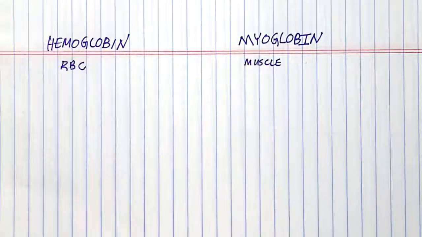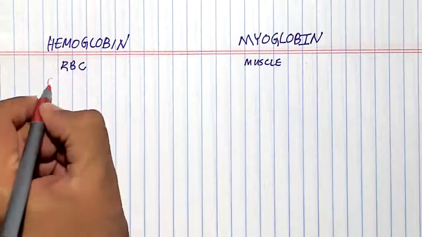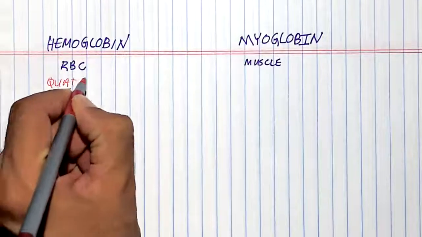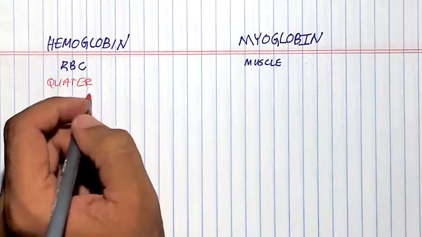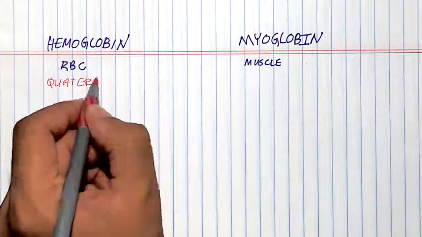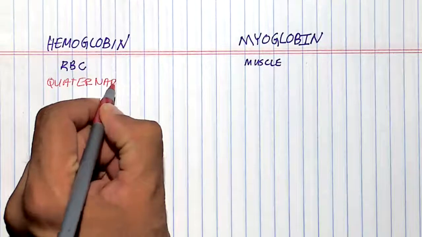Okay, so myo is Greek for muscle. So these are O2 carrying proteins. They carry oxygen. They are proteins, so they will have a primary, secondary, tertiary structure. And in the case of hemoglobin, we have a classic example of quaternary structure embedded on top of the primary, secondary, and tertiary structure.